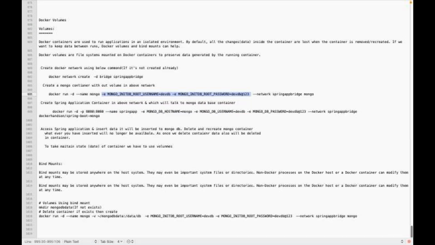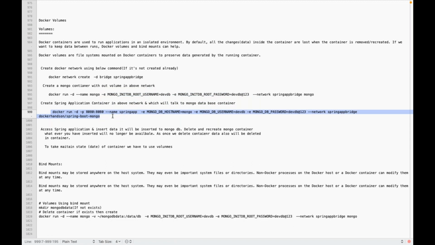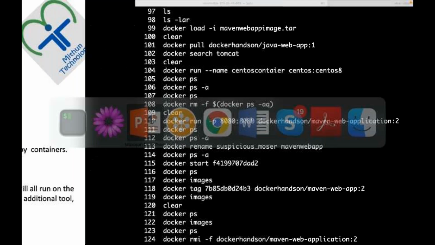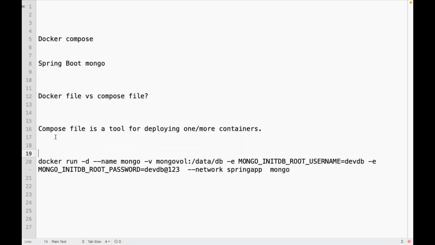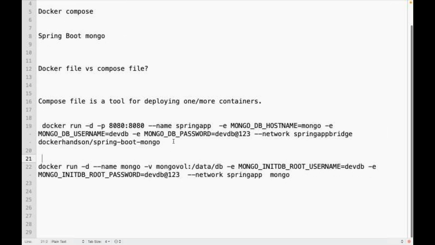We created a container for this application, and also did we create a network?